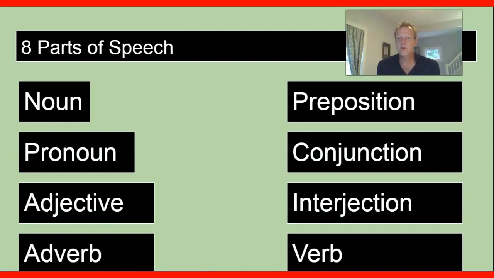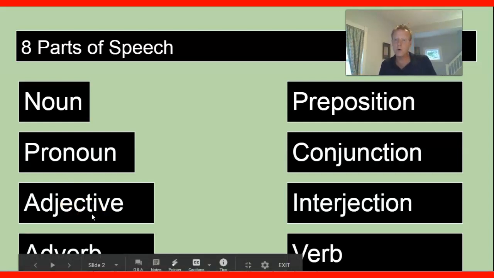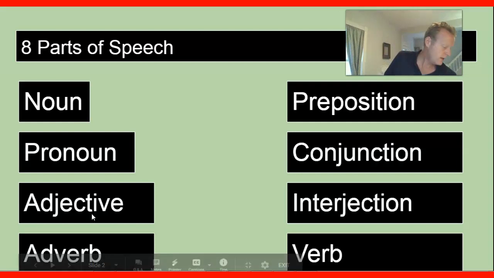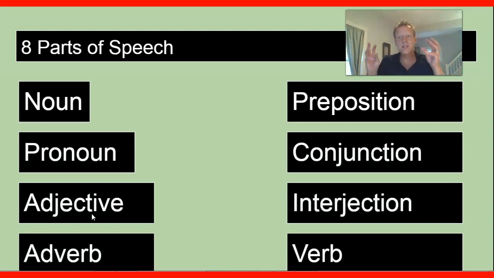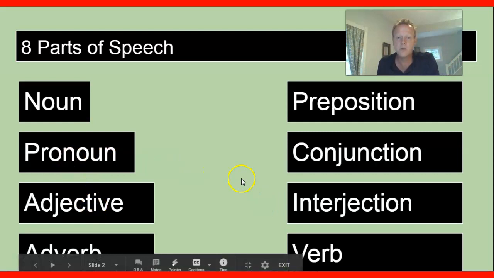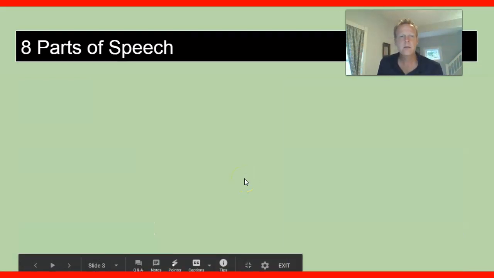What if I said red? Red. The red bird. What is red? That's right, it's an adjective because it's describing the bird. All right, good. Let's go take a look at some more examples and then practice a little bit. Listen, this is powerful information. If you know these eight parts of speech and you know what they do, you can identify any word and you can use it correctly in any way in a sentence. All right? Let's jump and look at the 8 parts of speech.